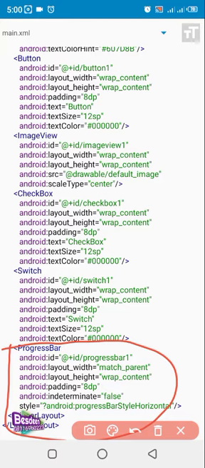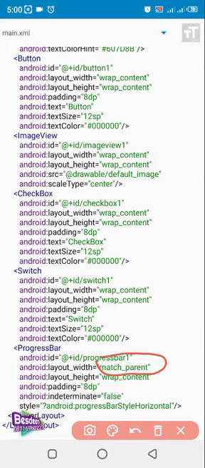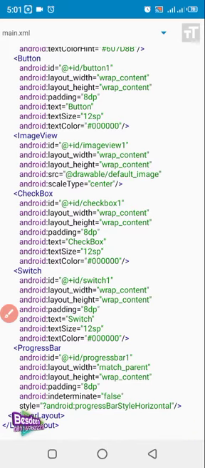This progress bar, if you want to add a progress bar to your view, you add the ID first, then the size, the layout width. Let me explain this. Match parent means it should cover the screen. The layout width means it should cover from left to right. That is what we mean by match parent. Now wrap content means that whatever is inside, it should enlarge. Maybe if you add something inside, it will enlarge. That's what we mean by this. So let's check.